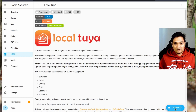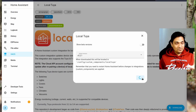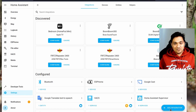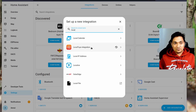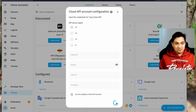Click the download button, select the latest version, and click download. Once downloaded, a Local Tuya integration service will appear in settings. Go to settings, then devices and services, and click add integrations. Search for Local Tuya and you'll see the Local Tuya integration. Do not configure a Cloud API account — click submit, then finish, and go to your Local Tuya integration.